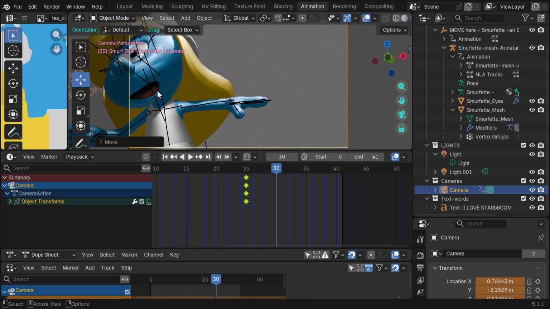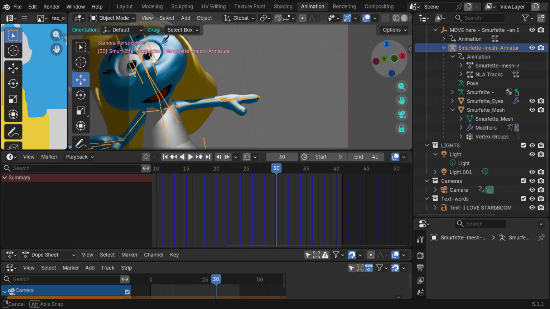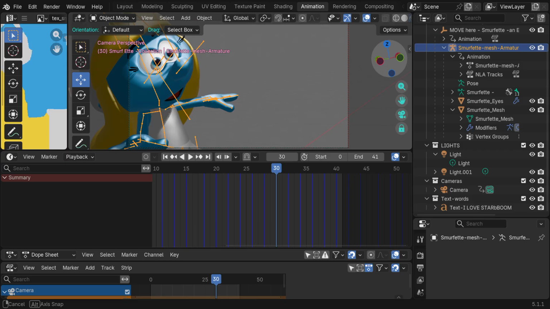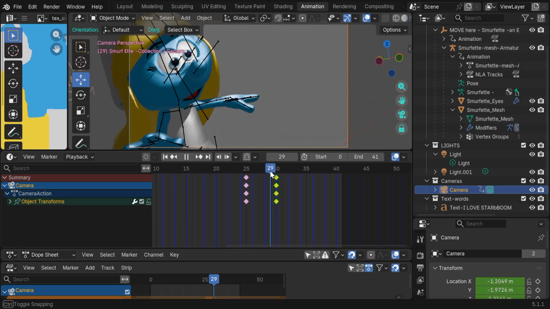I'll select her just to rotate her a bit like this. Then I'll reselect the camera. So I'm keyframing the camera, and I'll hold my cursor over, hit I. And now the camera's animating.